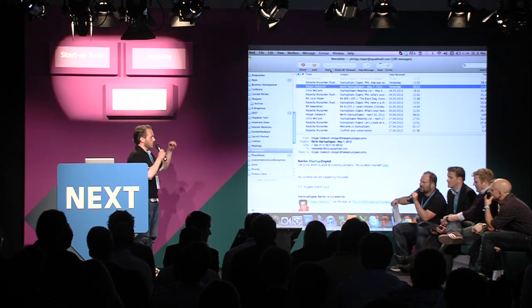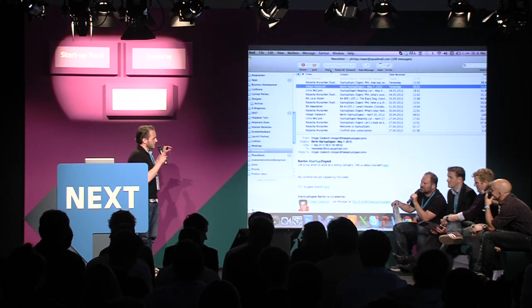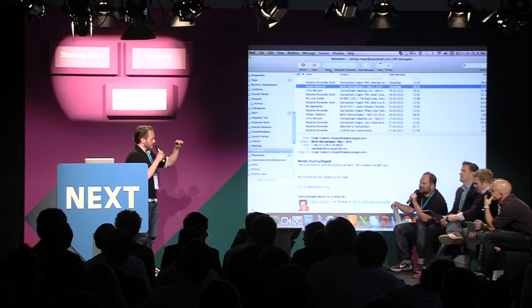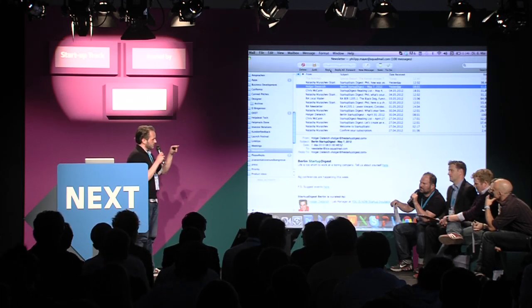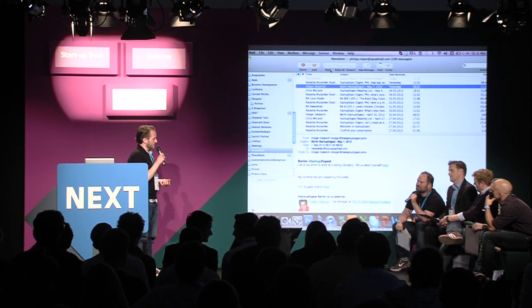So the people I share the folder with get access to my IMAP folder? No. We are pretty much like the man in the middle. Whenever you change something on your IMAP server, we get a push notification. And then we synchronize this change among all your collaborators. But we don't store any emails. We just store sort of an image of your folder after the last synchronization.